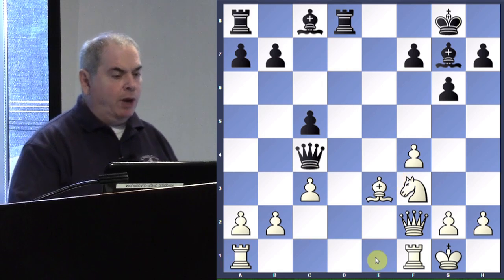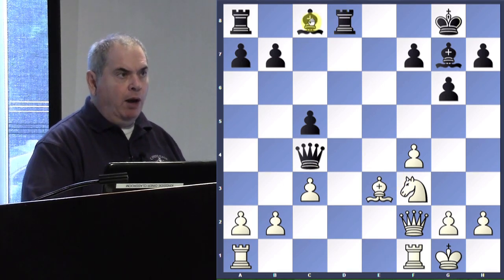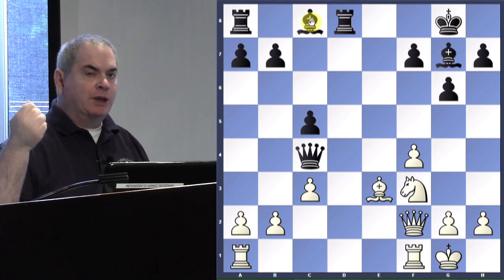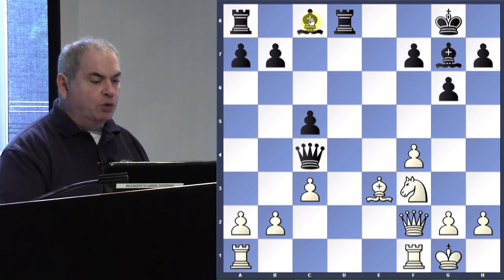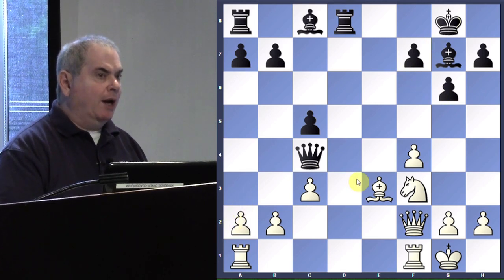He immediately thinks, okay, my advantage is having a light square bishop where my opponent doesn't have one. And if I could use my imaginary hand and just put it anywhere on the board, where would I like it to be? Do I want it to be on this diagonal? Do I want it to be on this diagonal? Do I want it to be on this diagonal, or do I want it to be somewhere else?